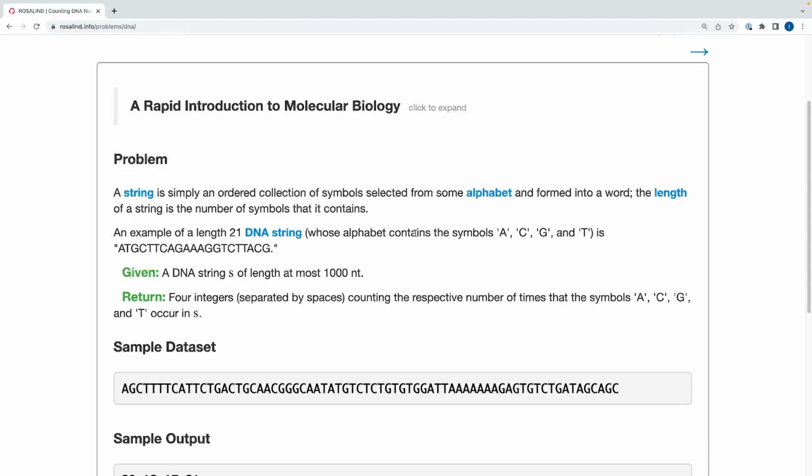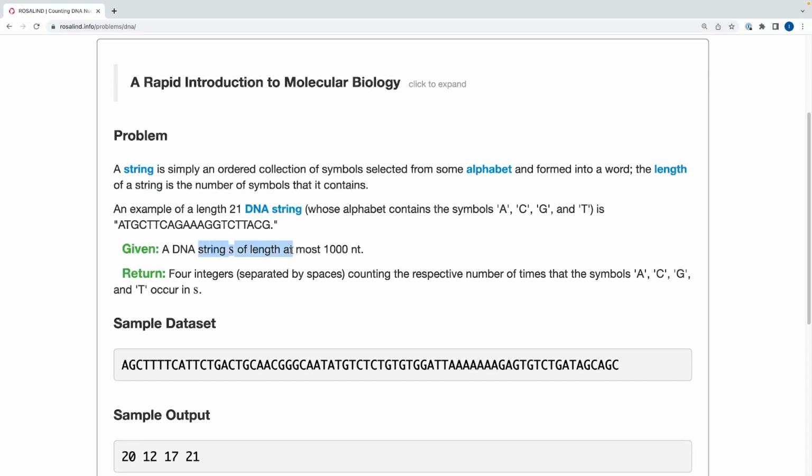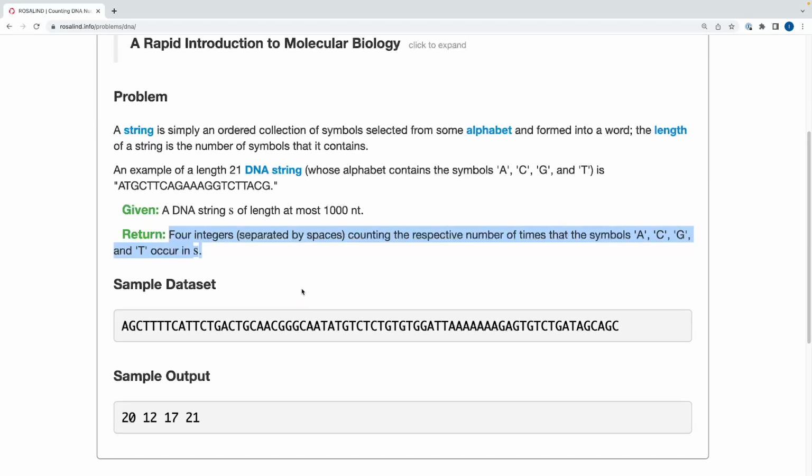So we have a DNA string, whose alphabet consists of the letters A, C, G, and T. They're going to give us a DNA string, and we give back 4 integers counting the number of times the symbols A, C, G, and T occur within that string.